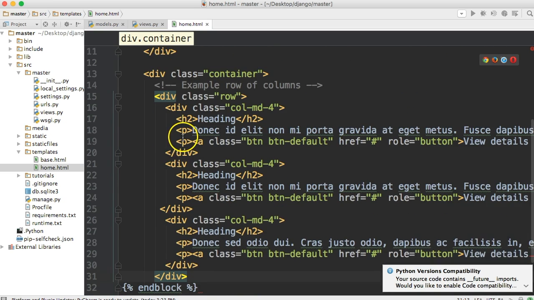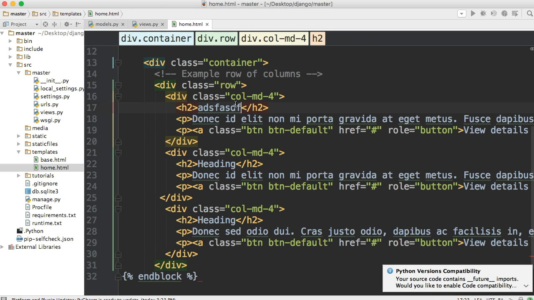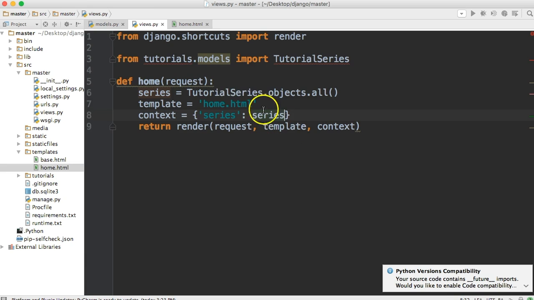Yeah, I think so. This is where we want to put our content, okay? Now, we can't just simply put content here, okay? First off, what is the query going to return to us? Well, the query is going to return to us 4 objects, because that's what I created.